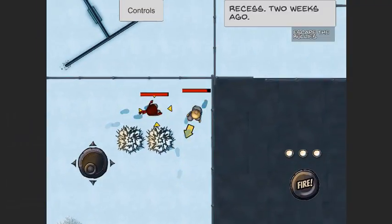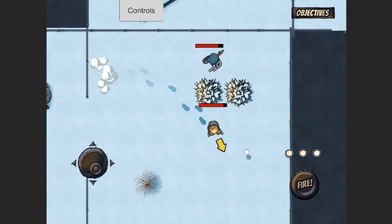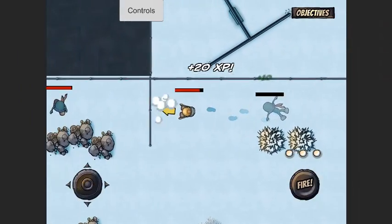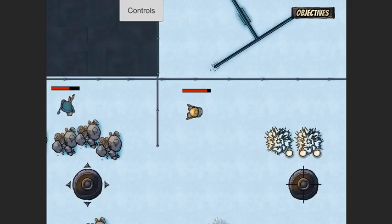So here we are. Now we're in a snowball fight, and this is the action part of the game. We've got a tap fire button, which allows you to throw snowballs really quickly at your enemies. We actually implemented 2 control schemes, and based on the feedback we had with playtesting, we'll probably give players an option. We found that people who were used to a lot of mobile games really wanted a little bit more challenge than the multiple taps gave.